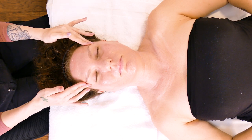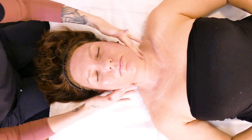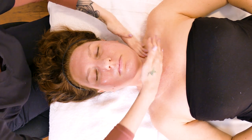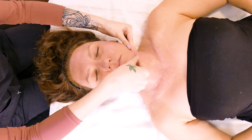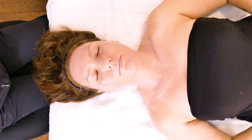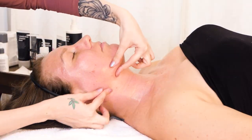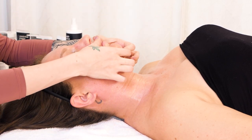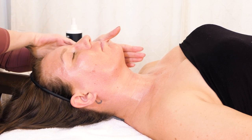Right here when I'm rubbing the temples, it relieves tension in your head and it's just very calming. Okay, and you're always gonna wanna remember to get your neck really, really good. Okay, and then the last time you're gonna wanna do 6 on each cheek.